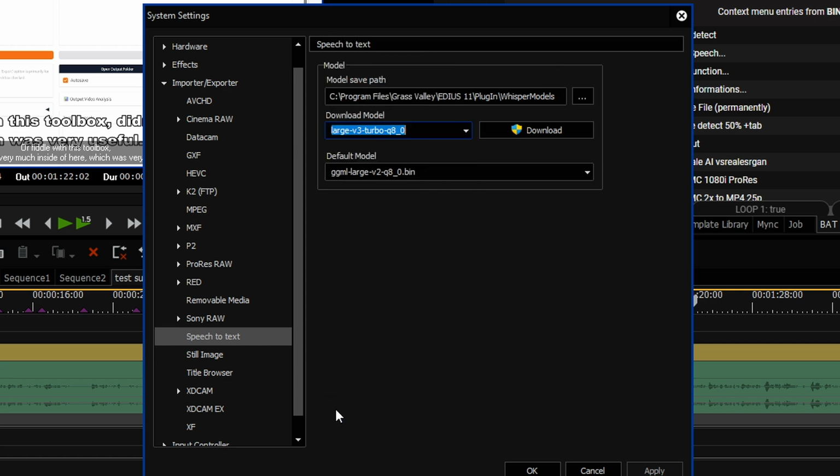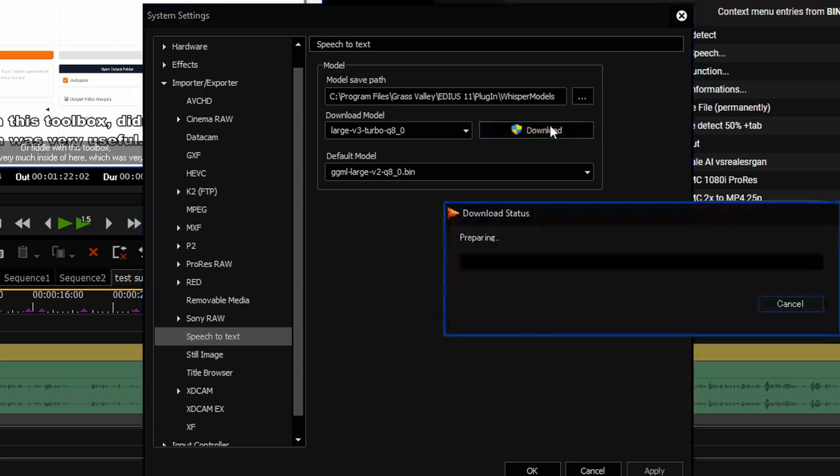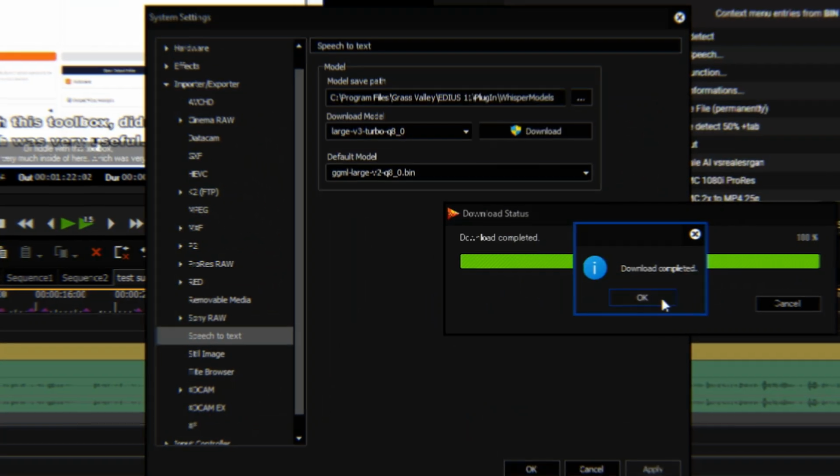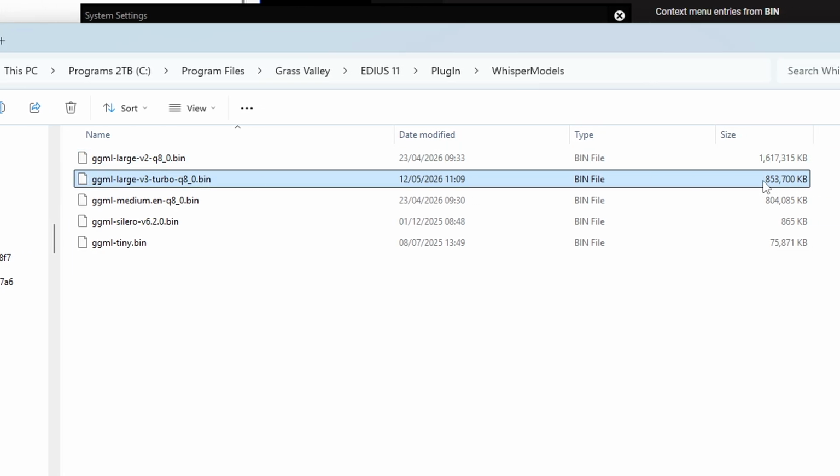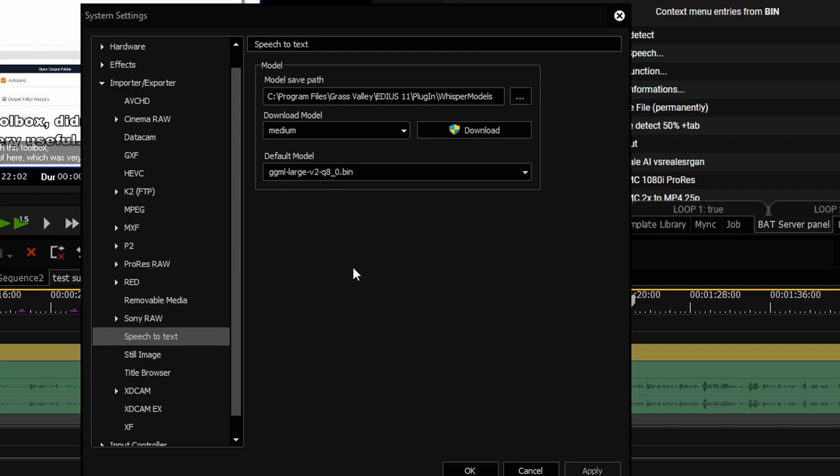So, let's choose the Q8 Turbo. And you click the download button and it starts downloading. How long it takes will obviously depend on which model you choose and also how good your internet is. Notice it takes quite a bit of time to start going, and then normally if you've got a fast internet, it motors through it fairly quickly. But yeah, if I've got to download 1.6 gig and I've got a naff internet connection, it's going to take me time. Download done. Let me see. I've got a turbo version there, which is 800 megabytes. Is that going to do a better job than the other one?